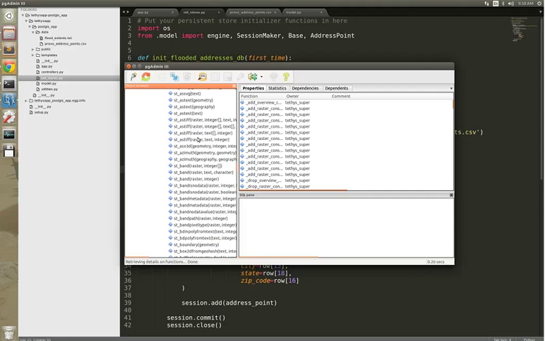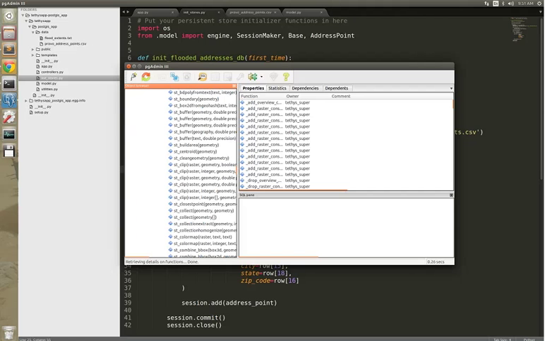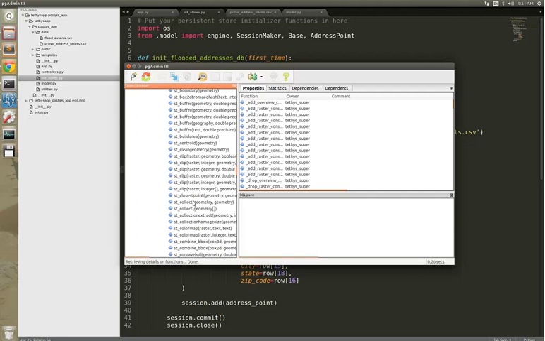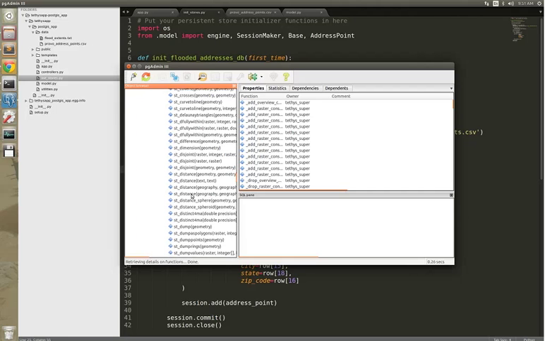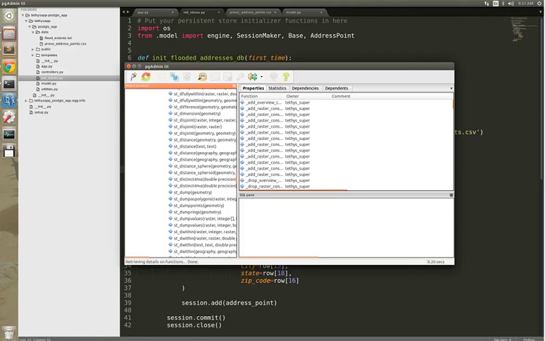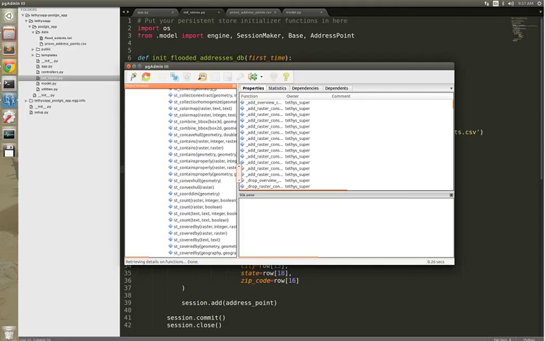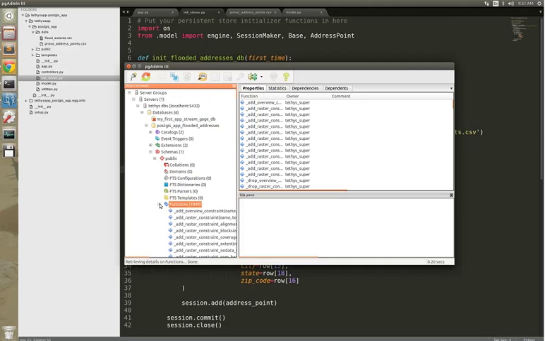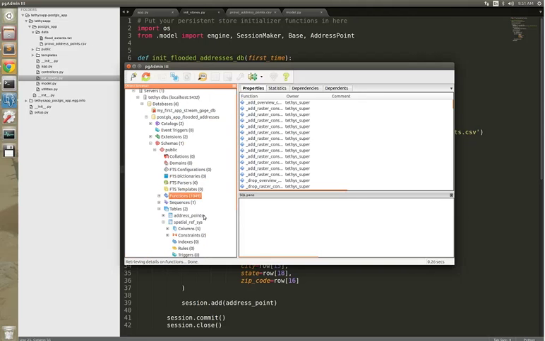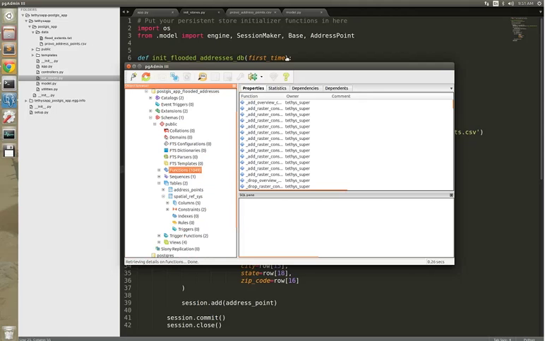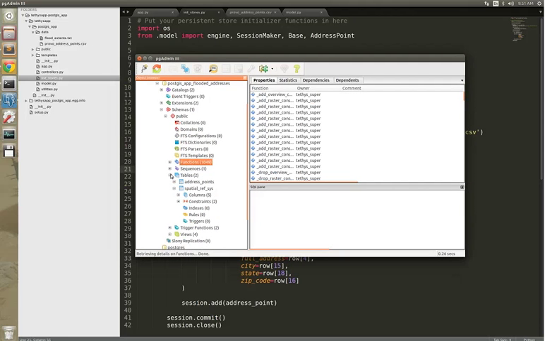But it also includes things for performing operations like clip or intersect, or you can do buffers, your standard geoprocessing functions, calculate distances. One of the reasons I really like PostGIS is because of these functions. It comes with geoprocessing built in. Okay, so that was a side note.